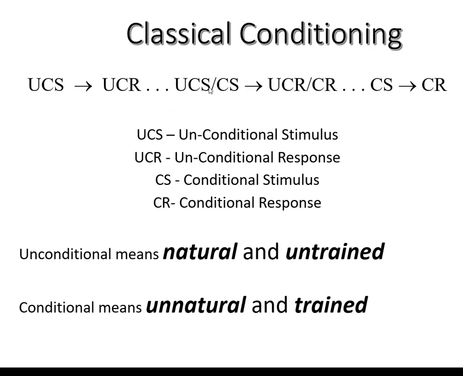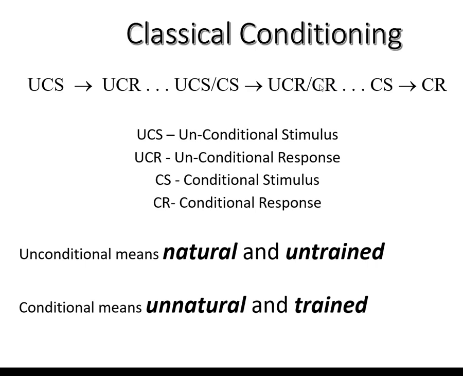So the unconditioned stimulus, pepper, is paired, the slash means paired, with the conditioned stimulus. The conditioned stimulus, it's unnatural because it's trained. So the conditioned stimulus in this example would be me, okay? So the unconditioned stimulus is paired with the conditioned stimulus. This gives the unconditioned response paired with the conditioned response.